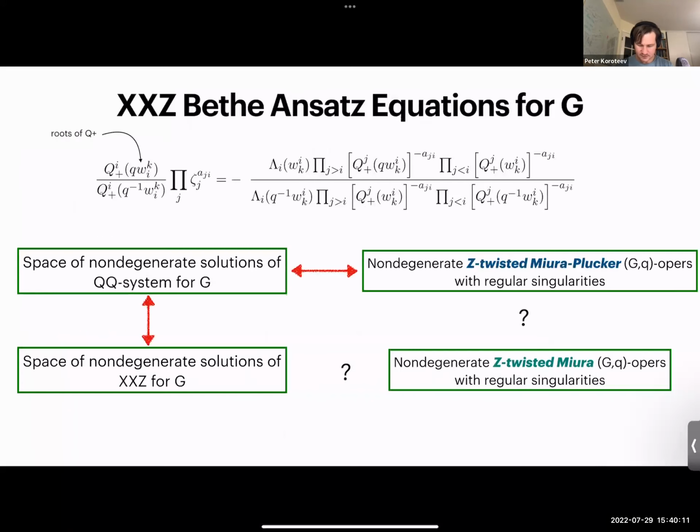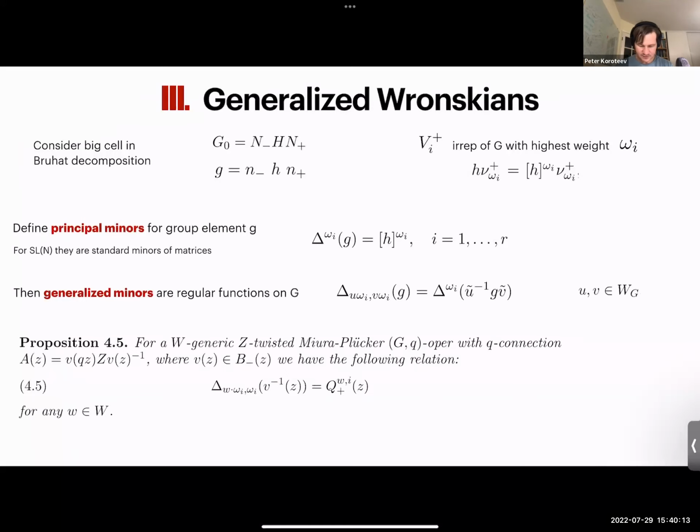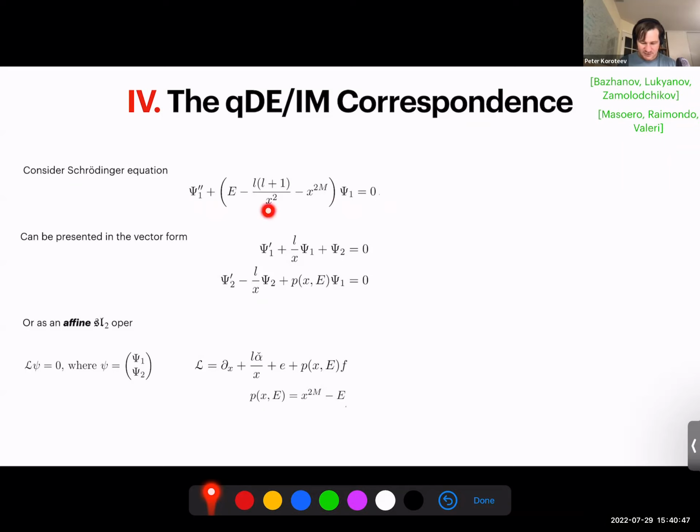Okay, so maybe this brings us to a new result, which is conceptually interesting, and which can only be realized when you know what a q-Oper is. But first I'm going to remind you what BLZ did: Bazhanov, Lukyanov, and Zamolodchikov, and then there are the mathematical papers by these authors. It starts from a very familiar problem to pretty much every graduate student in theoretical physics: the Schrodinger equation in a centrifugal potential, where the potential looks like 1 over x squared times x to the 2m. For now, assume that m is an integer, but later we can remove that constraint.